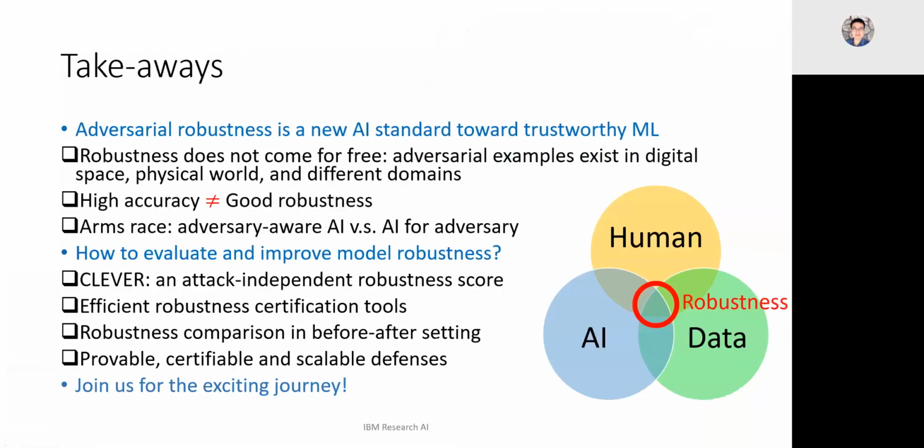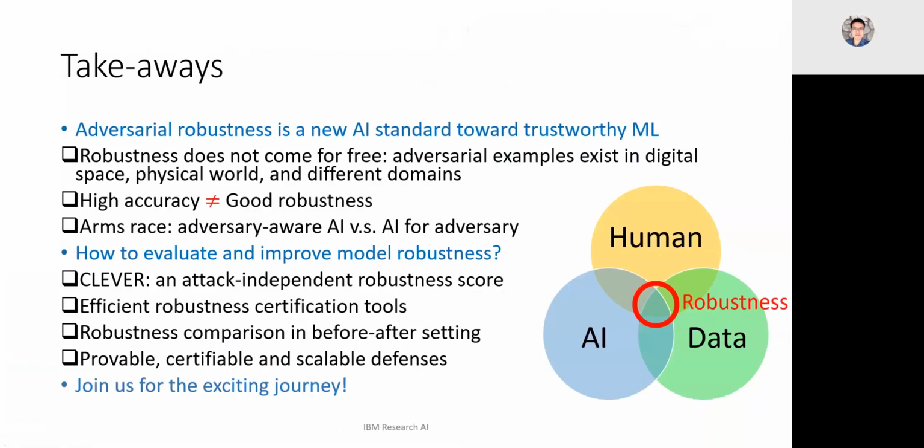And lastly, we also spent some time discussing how we formally evaluate and improve model robustness. What I discussed so far is Clever, basically attack-independent robustness scores. And I also told you how we developed CROWN and also CNN-Cert, basically efficient ways to provide robustness certifications. And I would argue that doing this certified robustness evaluation is better than just coding some random attack functions to test your model, because that game-based evaluation is not certified, and you cannot guarantee your defense can generalize to more advanced attacks. But certification or robustness evaluation can actually guarantee this robustness no matter what attacks you have been using. And the other good thing is you can use these certification or evaluation tools to compare your model's robustness before or after you implement some mechanisms to make it more robust.